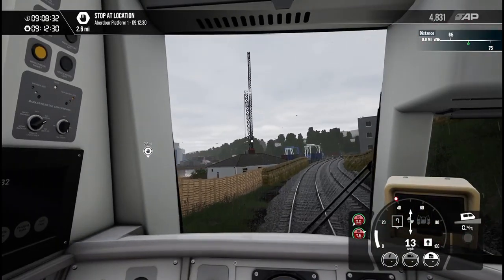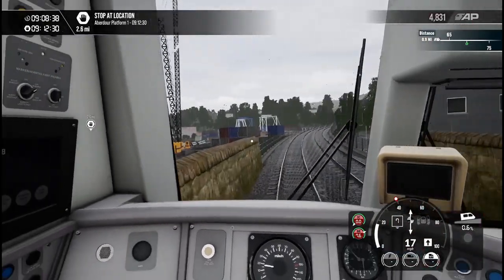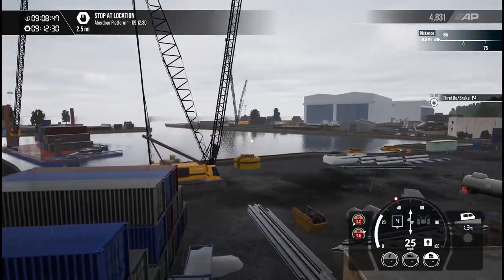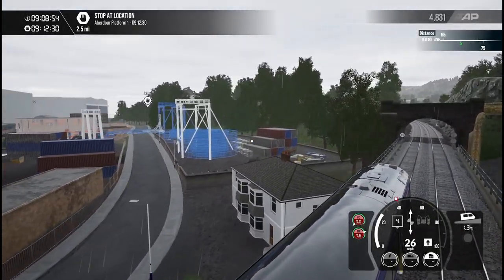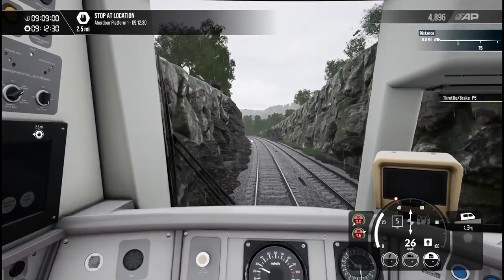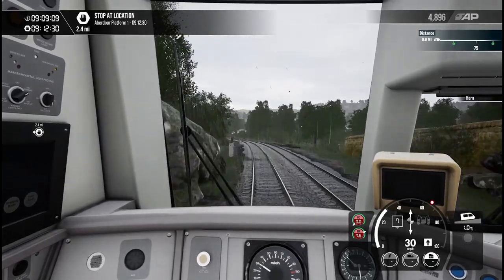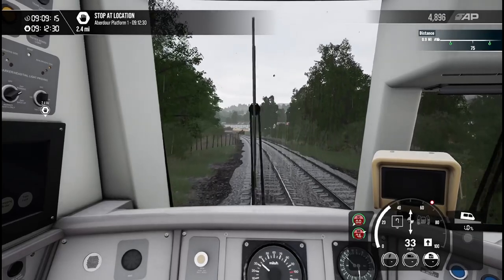I was just going to say that texture on the brick wall was a bit bright, wasn't it? Because all this down here is a bit dark, isn't it? That just seemed a bit bright. Ooh, look at that. Really nice. Oh, sightseeing again. Right. Oh. Right, that's service number one that we've seen. So that's three graveyards and service number one.